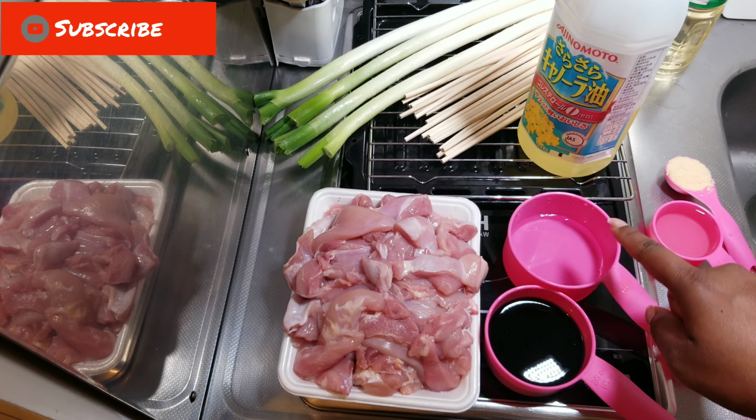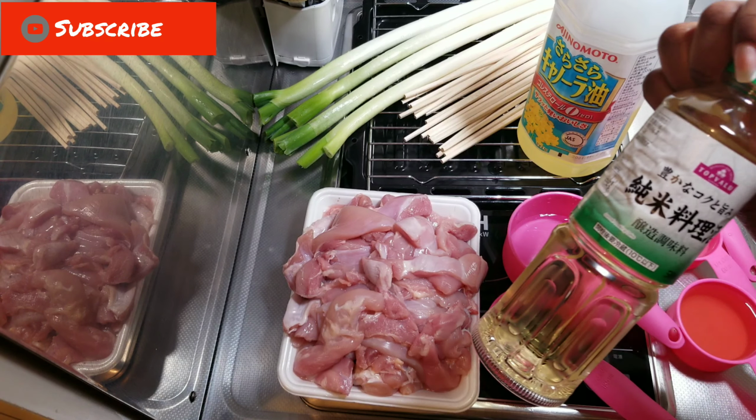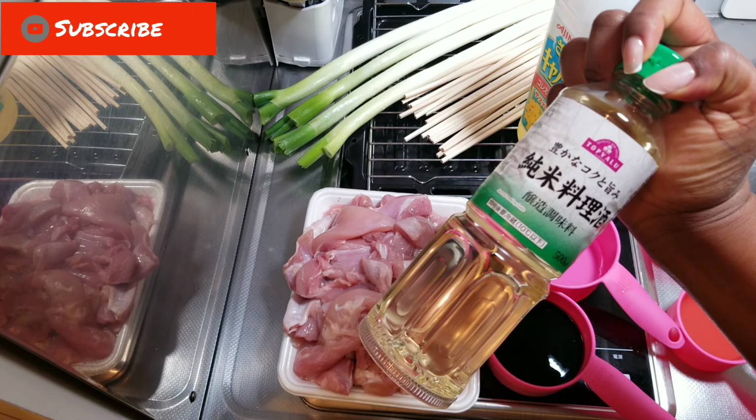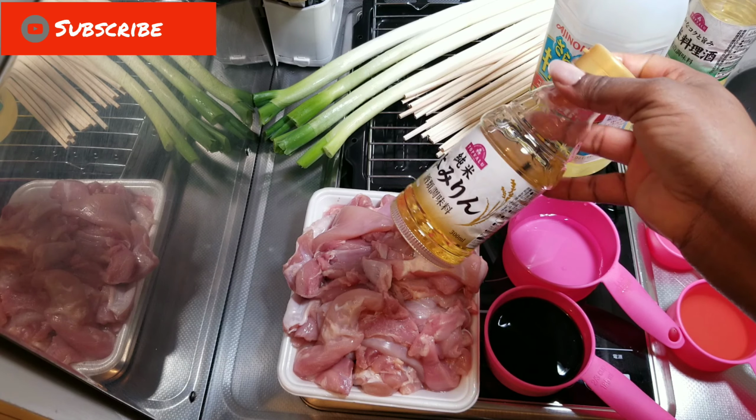This is water, about a quarter cup of water. Soy sauce, a half a cup of soy sauce, and this is mirin, a special kind of Japanese, it tastes kind of like alcohol, vinegar, sugary taste. So this is called mirin, and this is half cup mirin, and quarter cup Japanese sake, and a tablespoon of sugar over here. And this is what the cooking sake looks like, Japanese cooking sake. And this is what mirin looks like in a bottle.